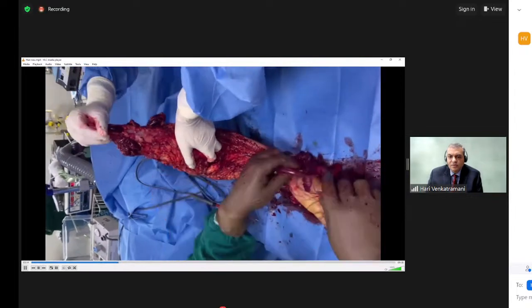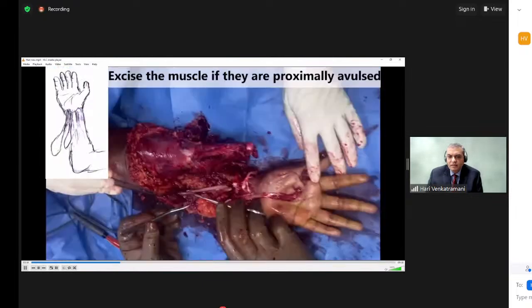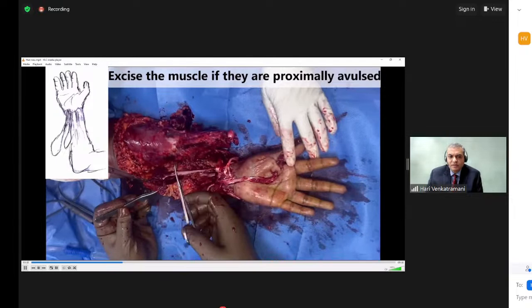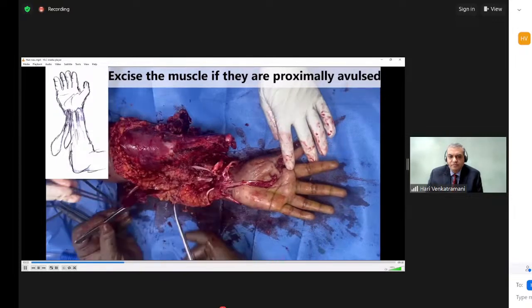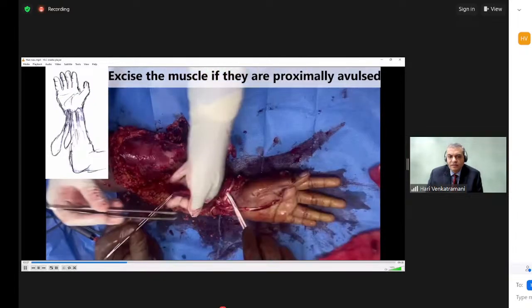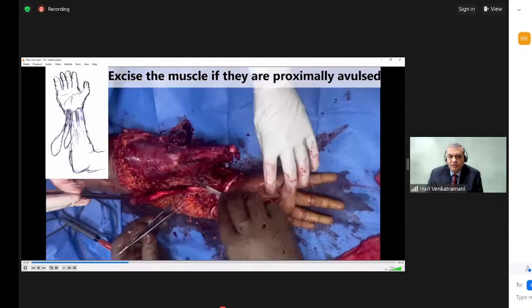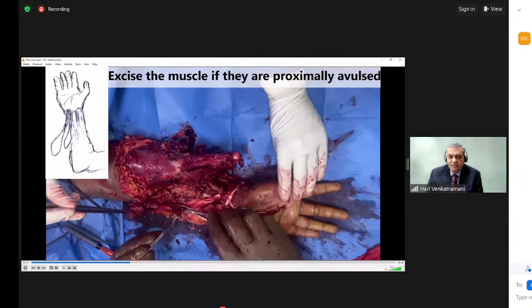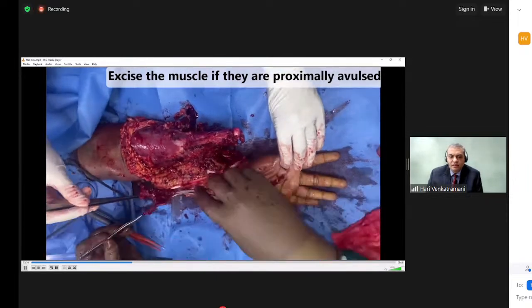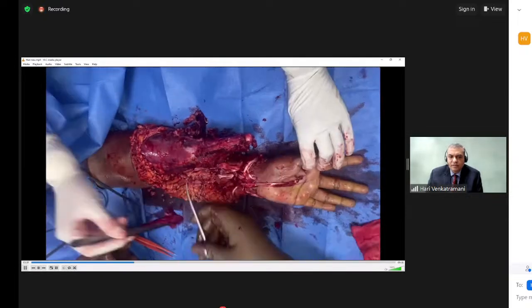It is very important to preserve them and then remove all the muscles which are hanging distally. Proximal muscles, you preserve as much as possible and do minimal trimming. But all muscles which are attached to the distal tendon will not get revascularized. And as Sandeep mentioned, one of the common causes of edema is leaving behind dead or devitalized tissue.